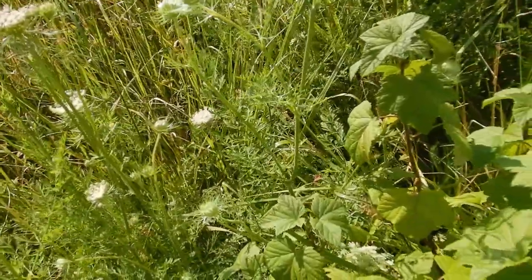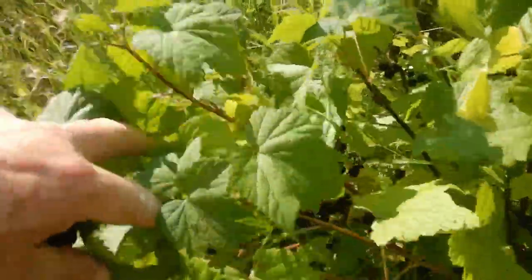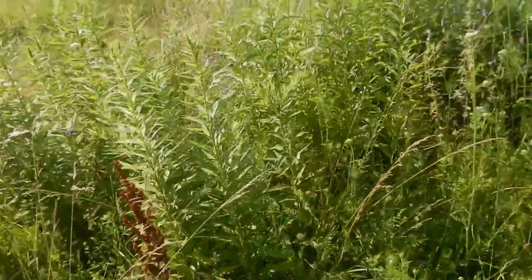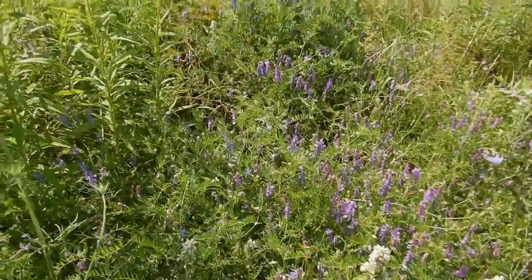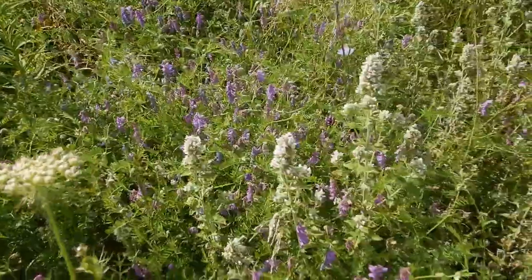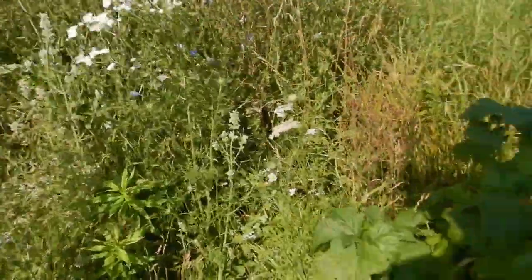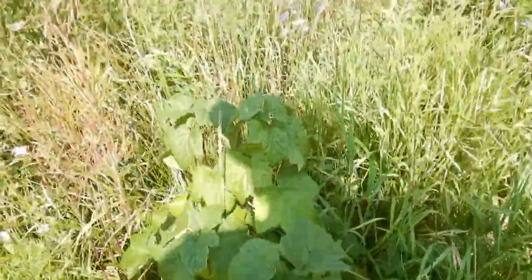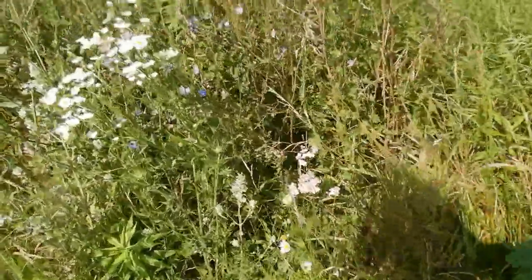I'm going to have to pick these black currants — the plant is pretty full and they are ready. I will pick those later on today. Be careful around all of these plants; this one here attracts bees very prolifically. And here are the other black currant plants — these are gorgeous, right at the right time.